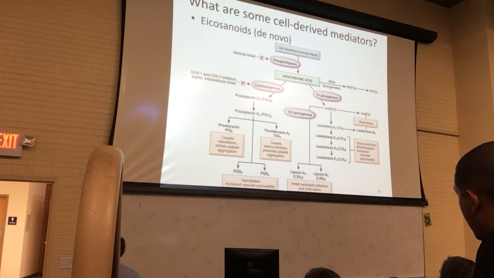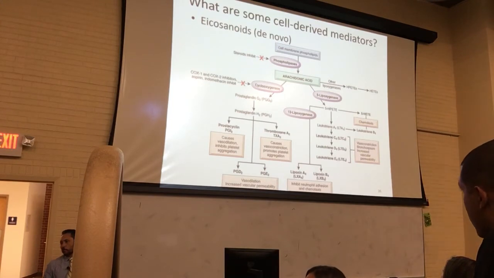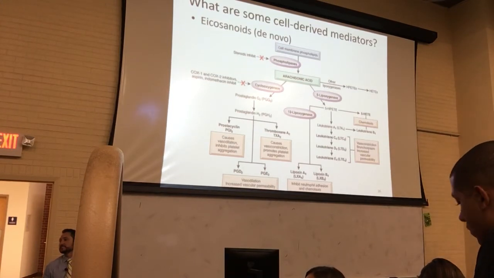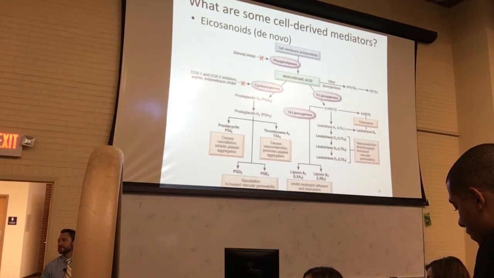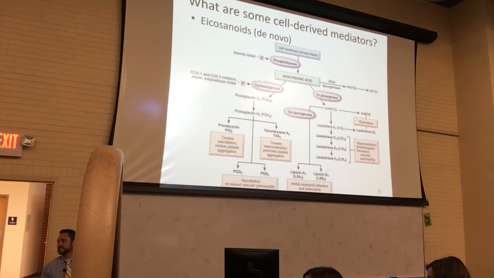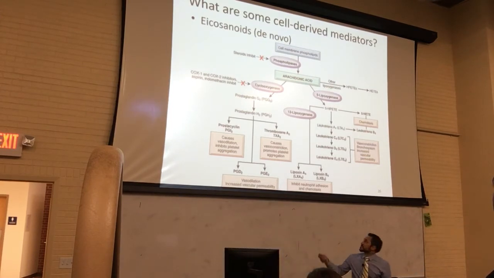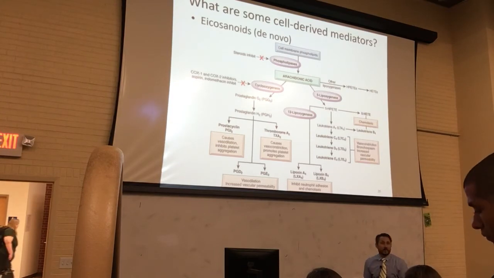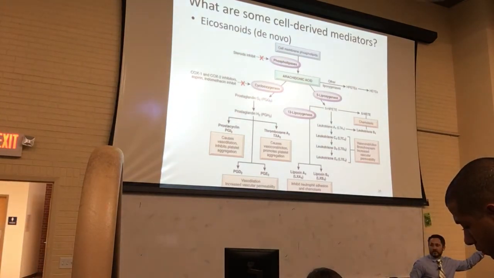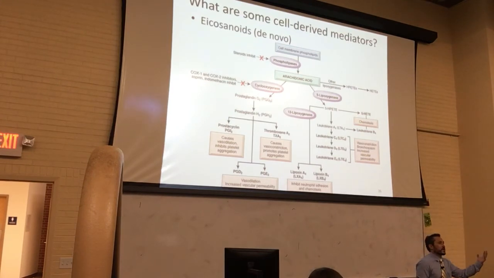Any idea? Would you need it for the phase post healing? Resolution? For the blue side, or your veins. The venous side. Yes. So the idea here is you want to vasodilate to get things started, but you want to have a vasoconstrictor so when you're done with the response, you don't leave it vasodilated. Okay? So this is actually just a little bit more delayed in the production of the thromboxanes. But you're already preparing for the back end of resolution on the venous side of the circulation where you actually want to kind of clean things.